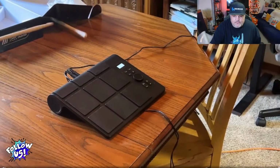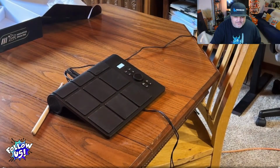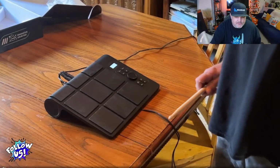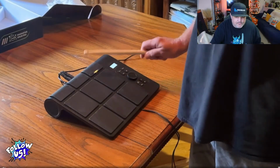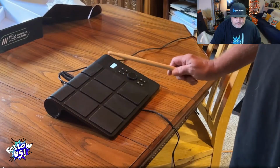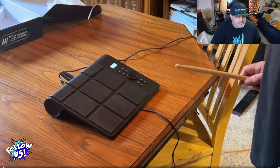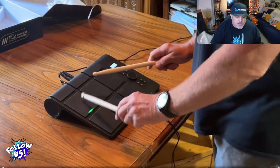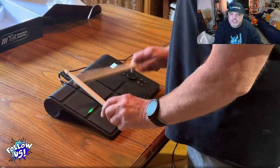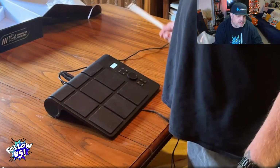This is portable, and you can assign different drum sounds to these different pads, but you can't change the tone. So there's that, but there's 16 preset drum kits, 10 songs, 2 drumsticks. The MIDI notes are not customizable, so each pad cannot be assigned to a different note. Yeah, it's a drum pad, an electronic drum set. You can change the tones, and of course the pitches. I'm sure there's integrated software where maybe you could change out the sounds as well, which is really kind of cool. Definitely a nice little piece, about $129. So if you're looking for something like that, definitely check it out.